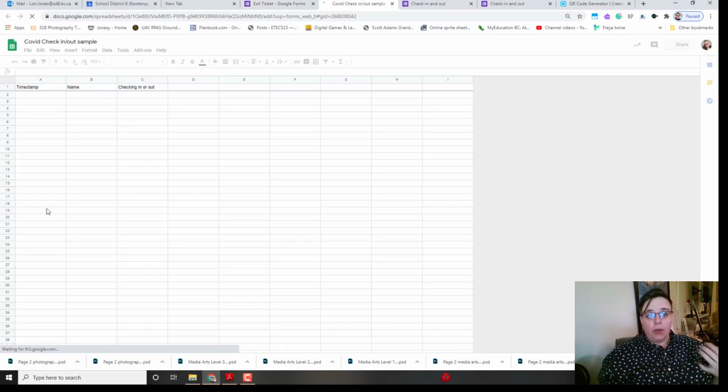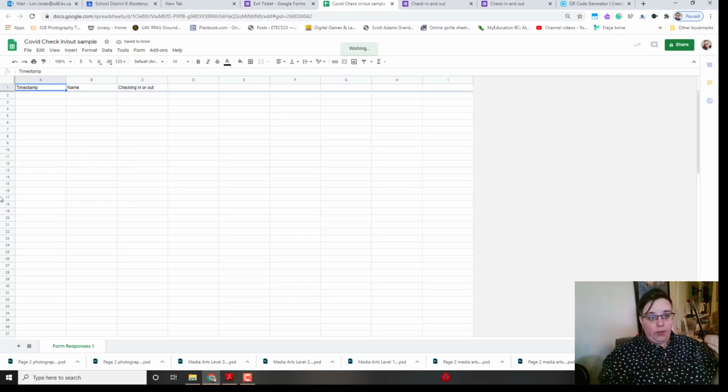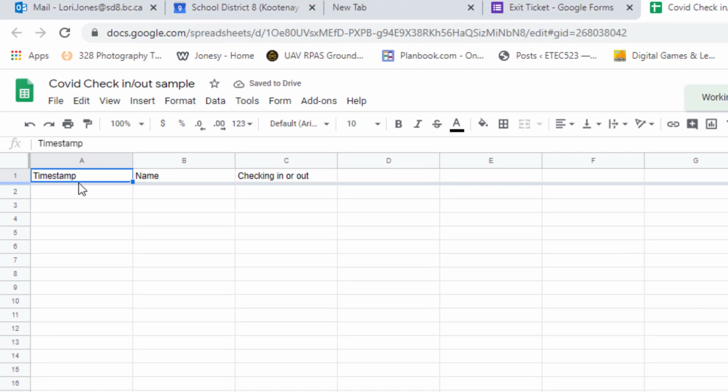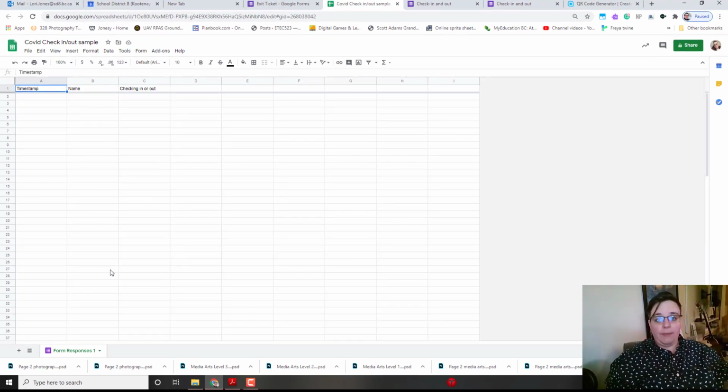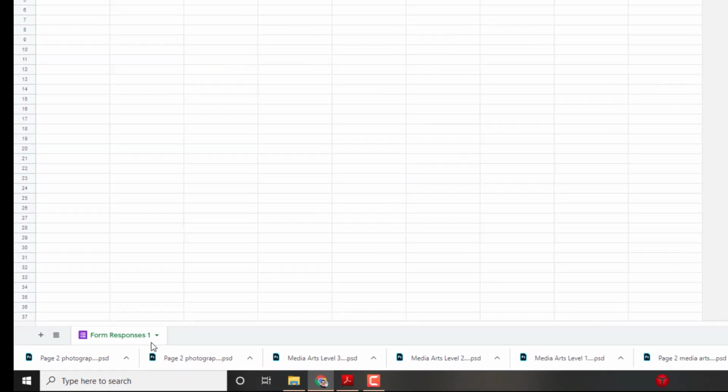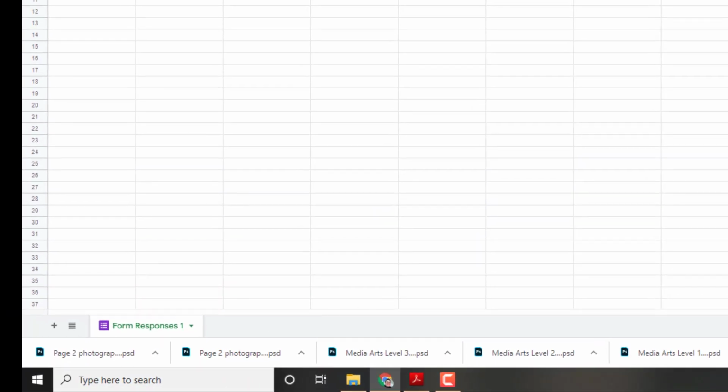And you'll notice that automatically with a Google form, it's time stamped. So you know when they came and when they left, and then your pieces of the form, their name, whether they're checking in or out, and it will just populate. It'll just keep populating. And so you can use the same form for all kinds of things. If you wanted to have one form per grade, you could create another check-in, check-out, do one for each grade.